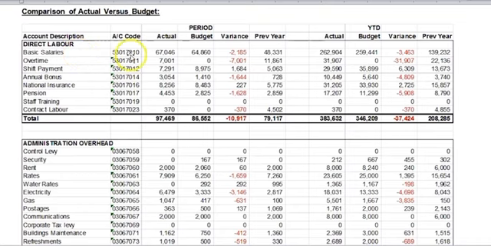Your factory labour is broken down into salaries, overtime, shift payments, any bonus, insurance, pension, staff training, etc. Any contract labour. The contract labour is very, very low. And how that pans out in relation to whether we should have any more temporary labour in: the good news is that with this company making everybody full time in a highly skilled job, our variances regarding material usage and efficiency are very, very good. Again, cause and effect. It proves that having contract labour is not worth it for this company. Low contract labour, very, very good variances.